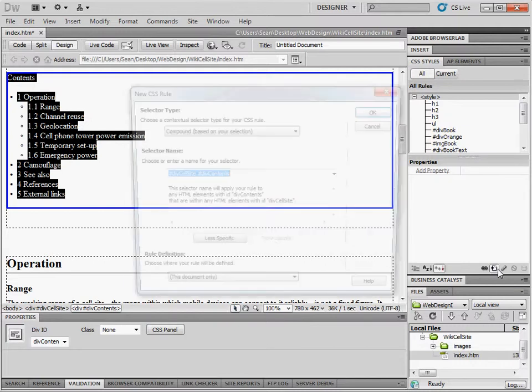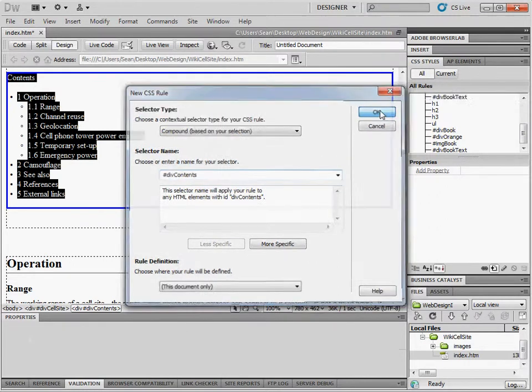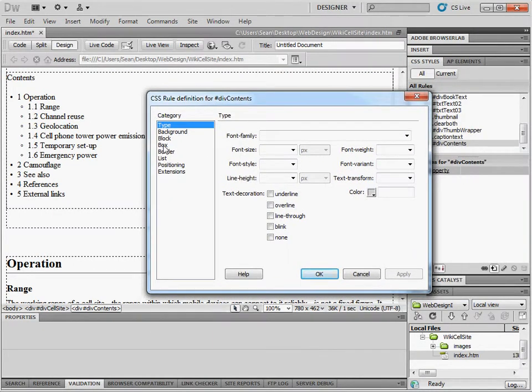You click it, and Dreamweaver is context sensitive. It knows that you're inside of a division called div cell site. I don't need that. Really, all I want to use as a selector is this particular contents division. So here it is, div contents. I hit OK.